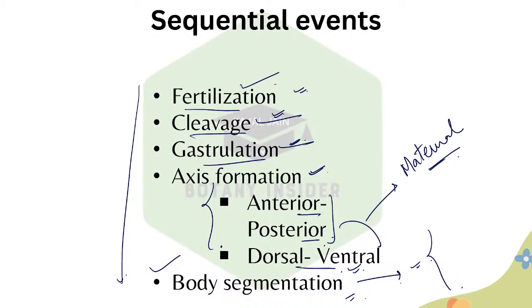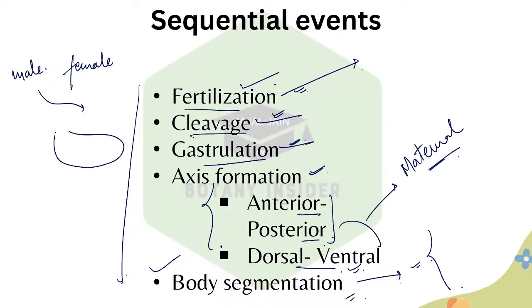Talking about fertilization, the most important thing you have to understand is that obviously you'll have a male donor, and then you have the female, right? The male will produce the sperms, and they will go into the egg and fertilize it. So let's say this is the female egg, and the point at which the male sperm enters is given the name micropyle. What is it given the name? It is given the name micropyle.